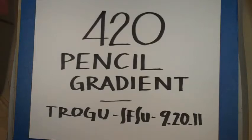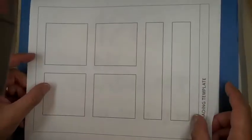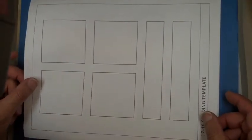Pencil gradient. Now, it's very simple. First of all, the template: don't draw on it. Use it to mark the squares and the rectangles onto whatever paper you're using. And to do that, you can measure, you can put it on the light table, you can use something.